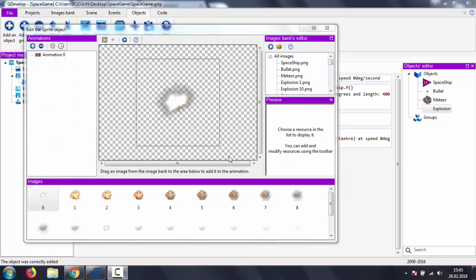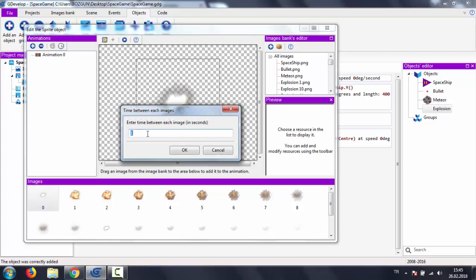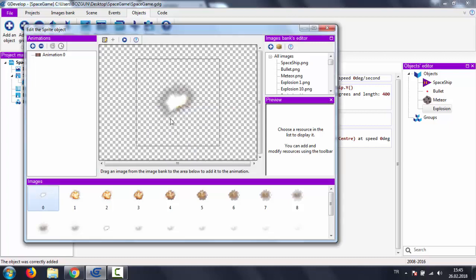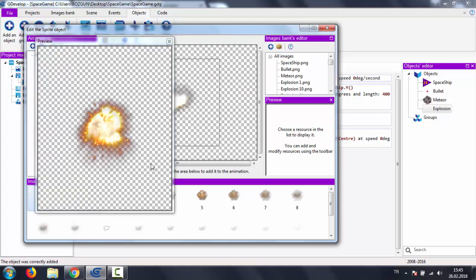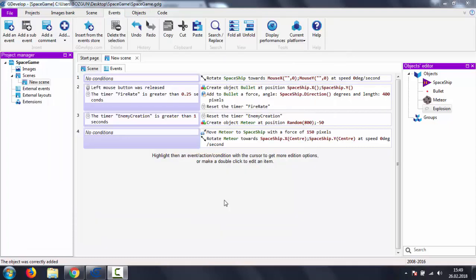Set a time of 0.01 for the explosion. You can preview the explosion by clicking on the preview button. The explosion object is now ready. Close the editor and go back to the Events Editor.